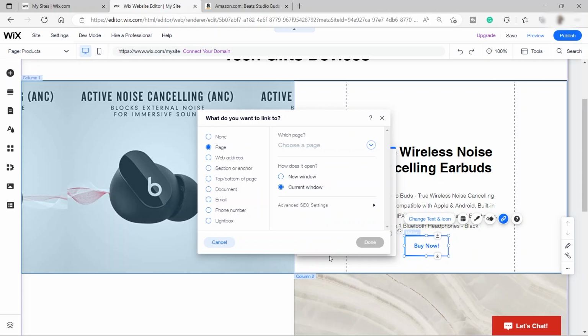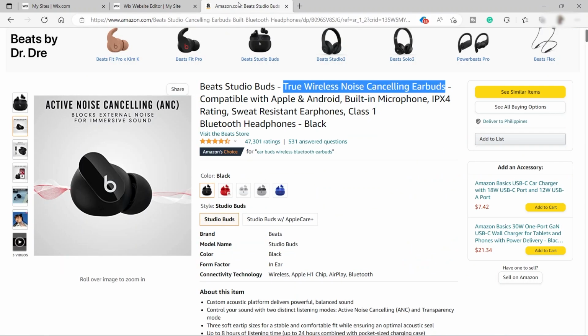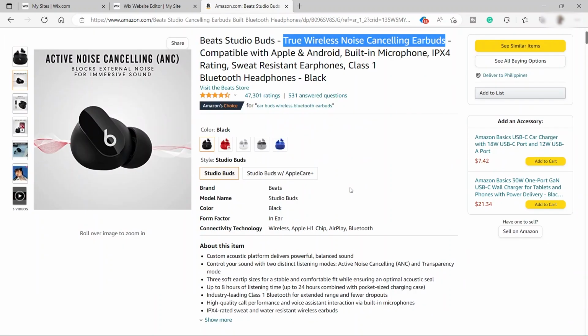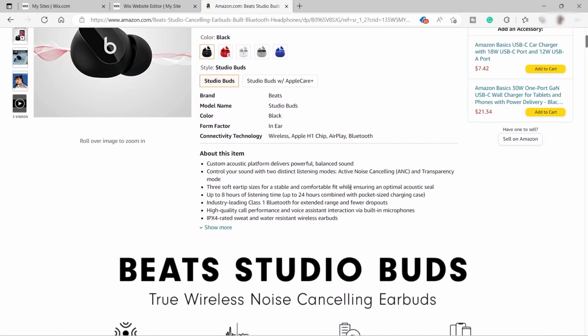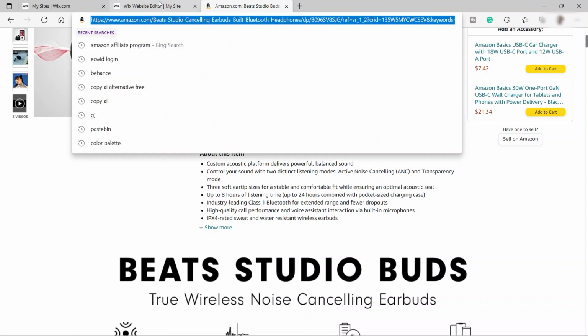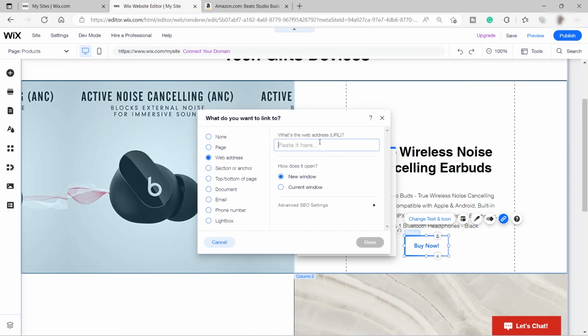So just click add link, and then you can go to web address, and you need to go back to your Amazon website and get your unique URL for this affiliate product. So again, once you get the approval for the Amazon affiliate program, you will have the option inside the product page here to get or to request your own unique affiliate product URL link. So assuming this is the one over here, I will copy this one and then paste it over here and then just click done.